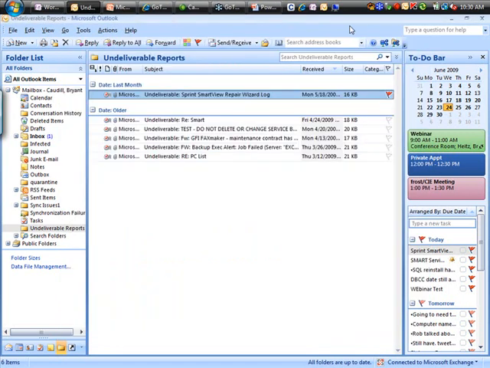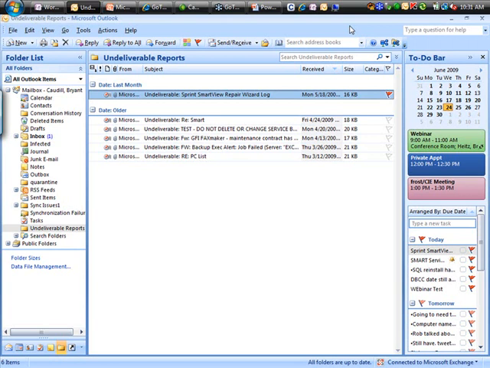Now, the most common place I enter tasks isn't from any of these actually, and it's not even from Outlook. I'm personally on the road a lot, so I take advantage of some of the powerful integration features in Outlook, in the Microsoft Office programs. And I actually enter my tasks right from OneNote.